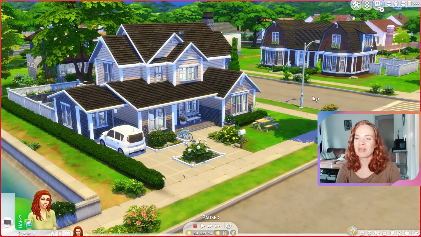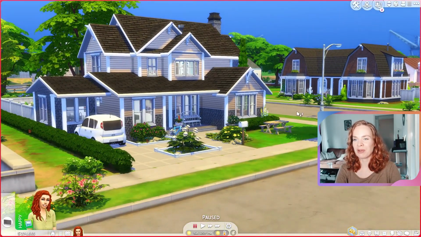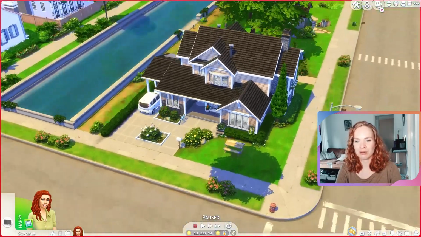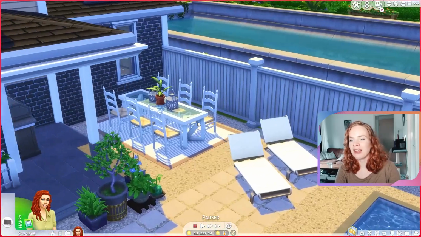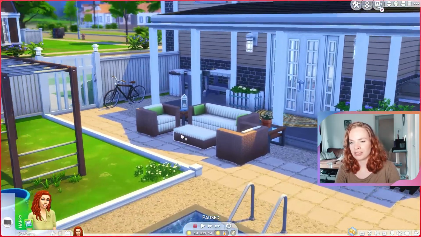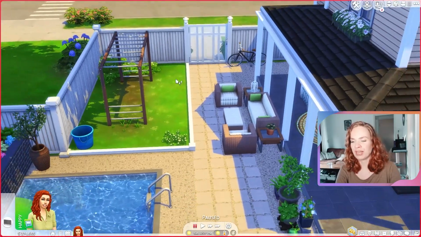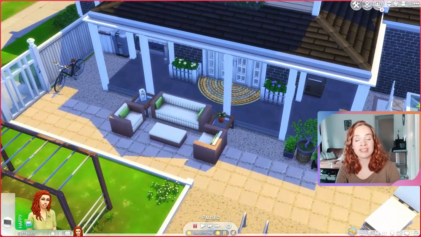So here we have the house in the game. As you can see, there is definitely some curb appeal going on, and that was also definitely what I was going for. I'm overall really happy with how this house turned out. I'll show you the backyard first. We have this large dining area over here with a grill over there, and then a couple of lounge chairs, and also a nice space to just hang out and enjoy the nice weather, a monkey jungle bar for the kids, and of course we have the pool over here. So lots of activities in the backyard actually.